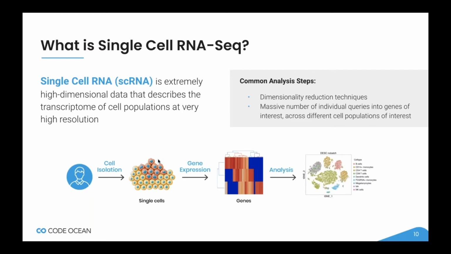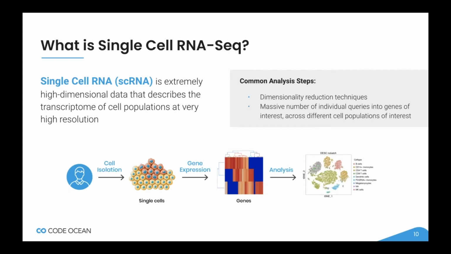If you look at this image here that we have of these groups of red cells, while they may be in the same cell population or may be of the same cell type, that does not mean their behavior is exactly the same. And that's why single-cell RNA-seq is important. We want to be able to profile every individual cell uniquely so that the behavior and the activity of an entire cell population, that here being the red and yellow cells, can be understood more in depth.